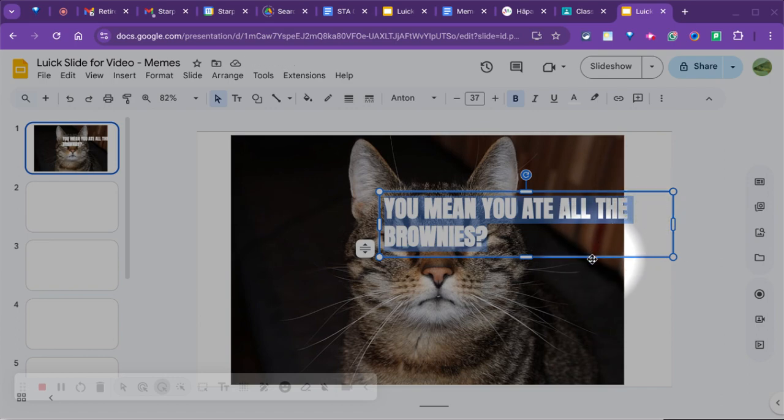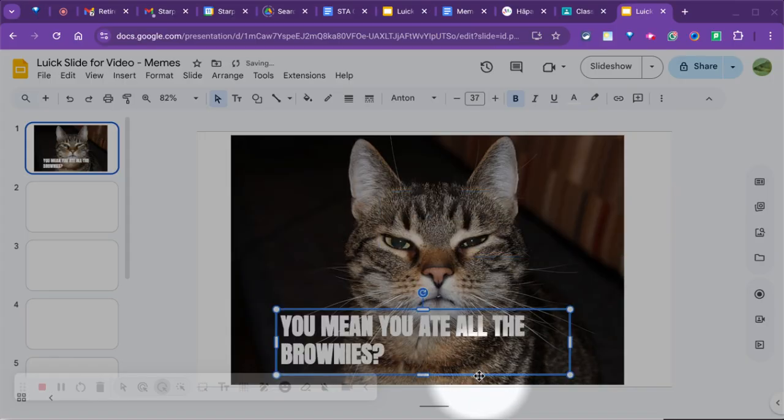I have to click on the edge of the text box so it looks like a target. Click and hold on my touchpad and drag it to where I want it. It's usually top or bottom. All right, and I like to center the words. So I need to select the words, click in the text box, drag, select everything. All right, now I need to center it.